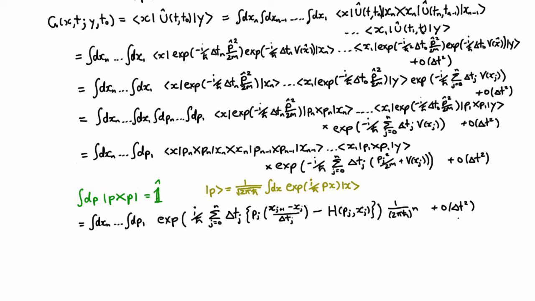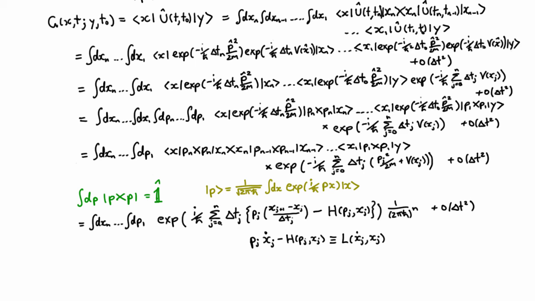So in the limit that delta t goes to 0, that term will go away. In the limit that delta t goes to 0, what we have to find here is precisely the derivative. So this is xj dot. And if we look at that, that's pj xj dot minus the Hamiltonian of pj and xj. And if you remember the original definition of the Hamiltonian, that is precisely equivalent to the Lagrangian. So this thing in there is just the Lagrangian at xj and xj dot.